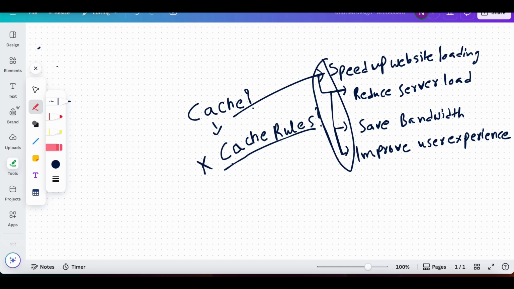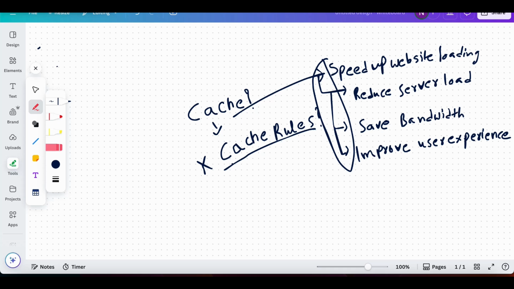Make sure you note the word precisely, that is more important. I'm focusing on precisely, meaning you have control over every part of your cache once you define the Cloudflare cache rules.